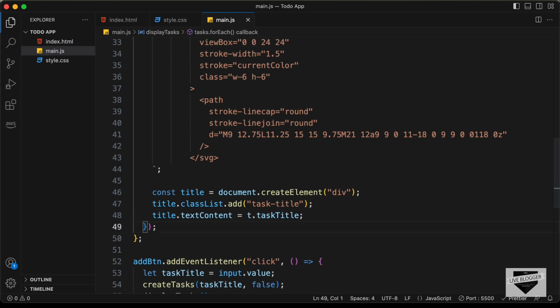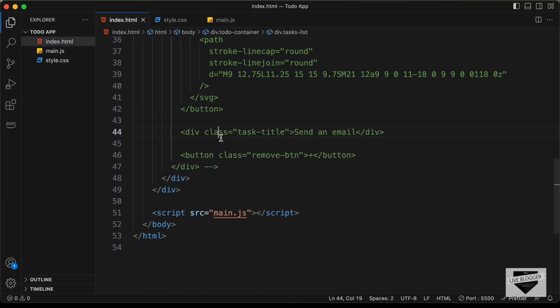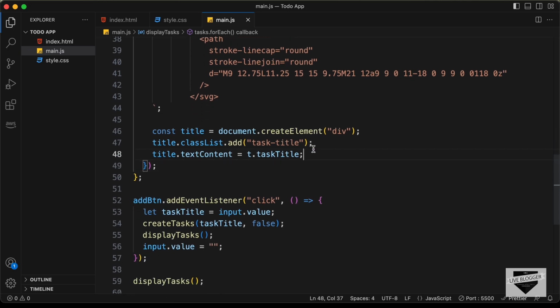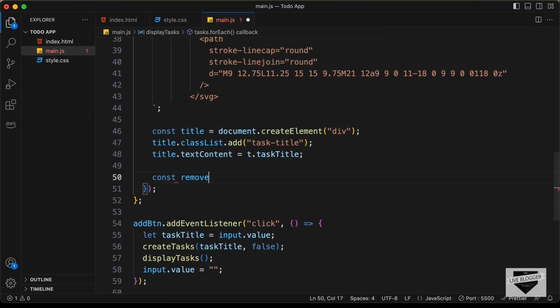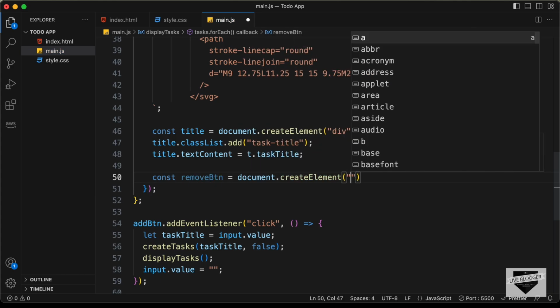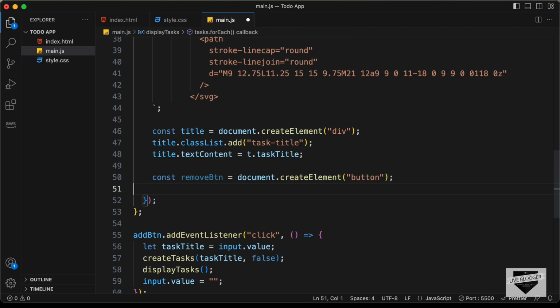Right now let's go back, and the next thing we need to have is this button, and we need to create a button tag with a class of remove-btn. So let's type const removeBtn equals document.createElement button, and let's add a class.